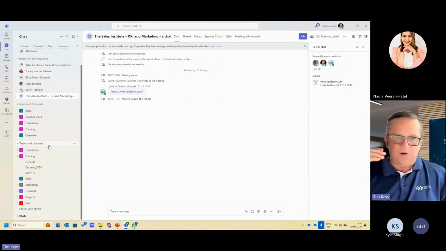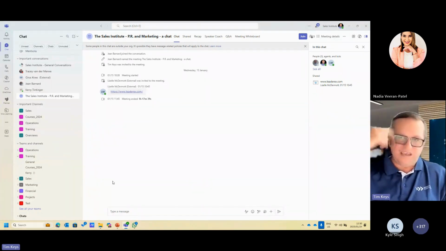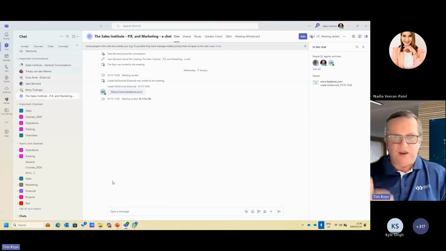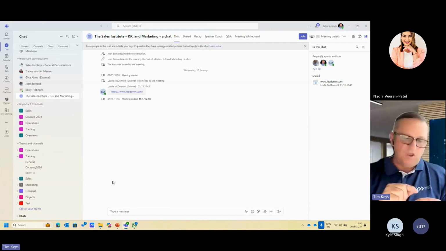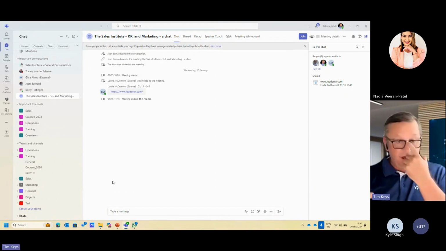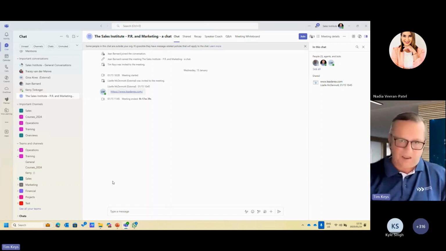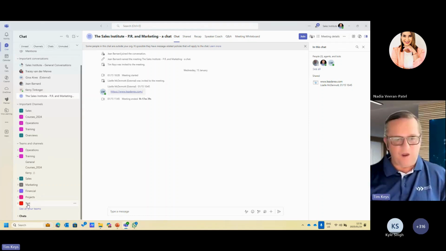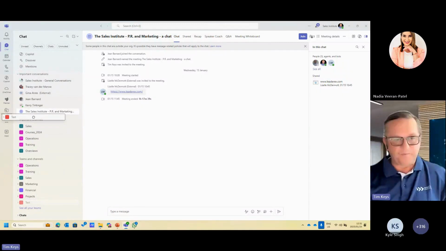So what happened was you ended up creating a huge number of teams, because you needed separate teams to create separate channels. Now they've changed this. You can create a bigger team and then just create channels within it, where the users can either come from the group or you can add those users. So you create a big team. I want to show you here where I've created Test. Let me just bring it up to the top.